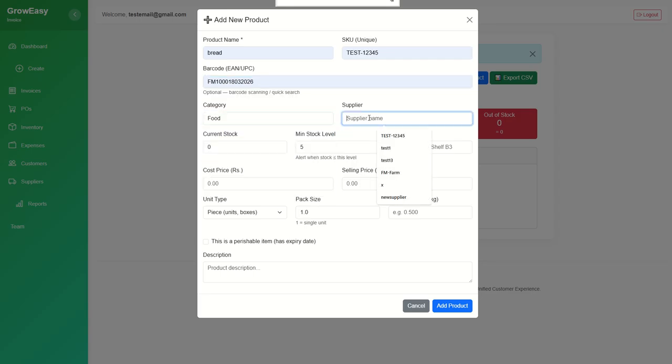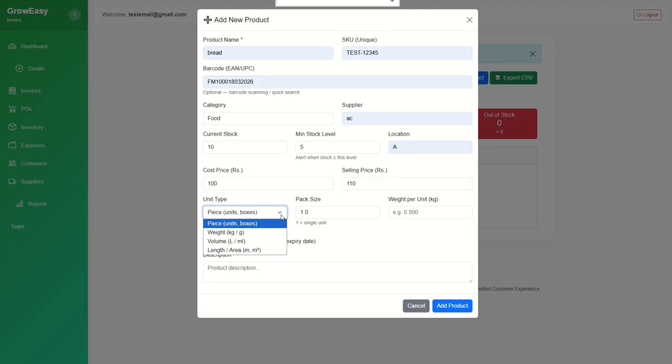Now we are adding again because by mistake we selected the wrong price. The cost price, and now the selling price must be greater than the cost price. If you are selling in pieces or weight or volume or length, you can select. This item will be in pieces, so pieces will be selected.